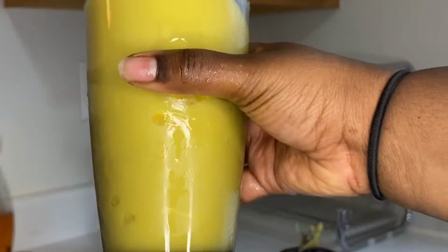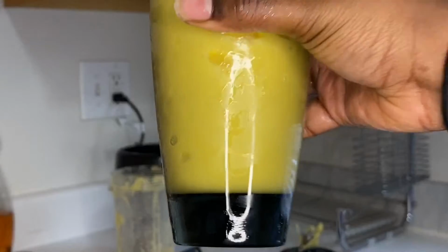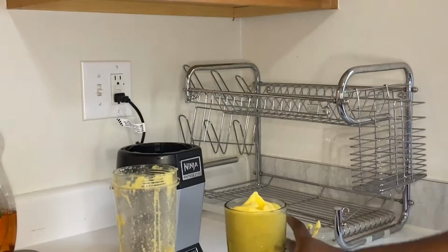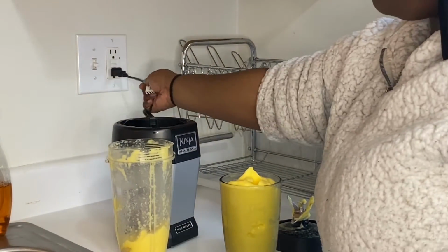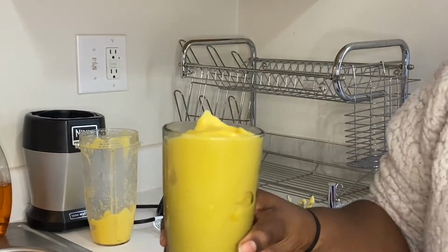This literally looks like ice cream. So good. I think this one's my favorite. I love mangoes. This is so good. Look, awesome. So I'm gonna drink this with my food. That's usually what I've been doing. If I don't have breakfast, I usually just drink it alone. But yeah, this is what it is. And I usually drink it with a straw because I want to be bougie and stuff.